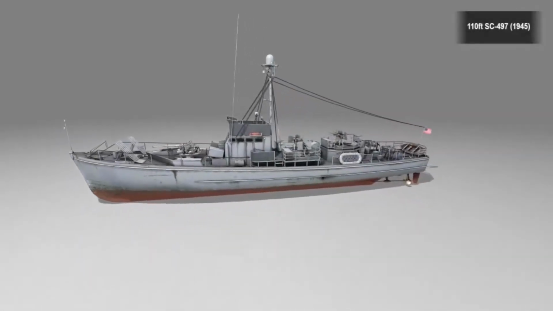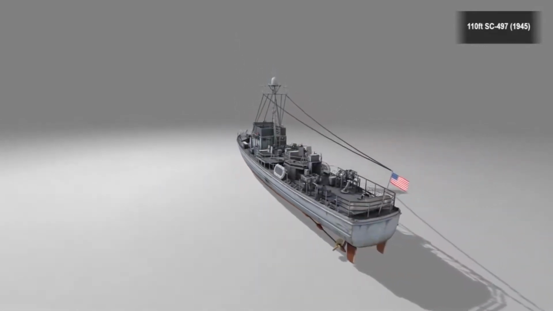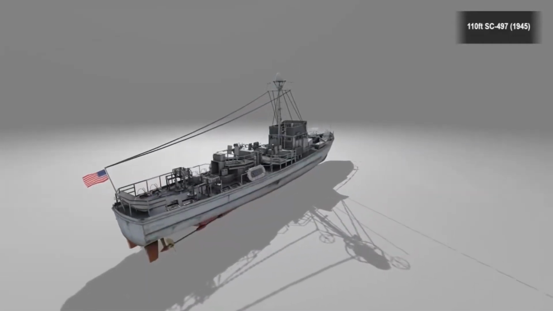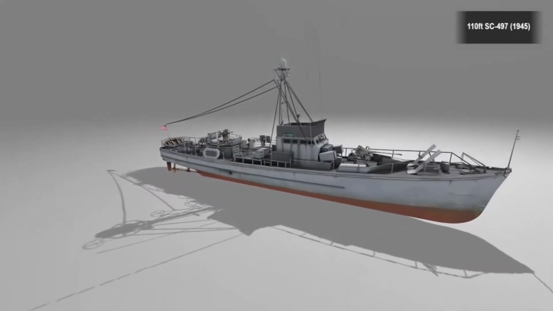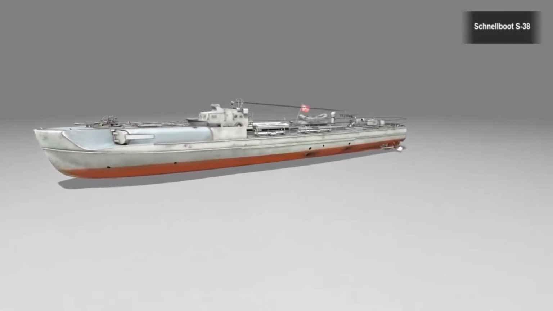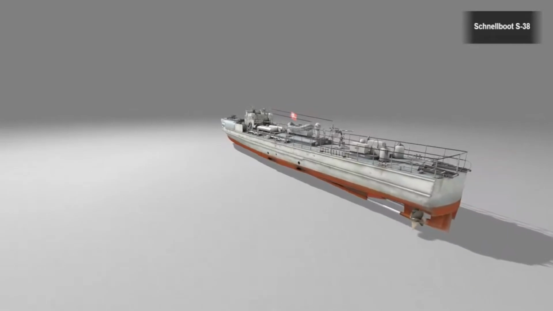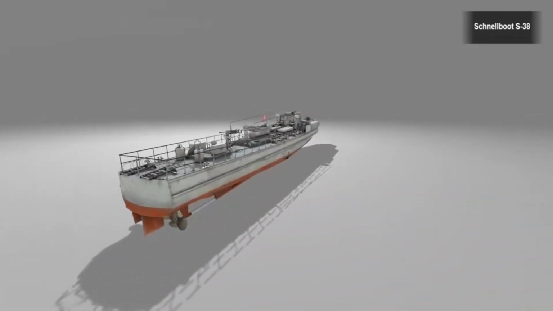There are some very interesting looking boats. Quite a lot of very small craft. There's not many destroyers, and it's pretty much just German and American ships that are put into this video. So there's not a huge amount of stuff new. And, you know, there's a lot of similar boats as well, like the Schnell boats, the S-38s and S-40s and things like that, things that we've already seen.